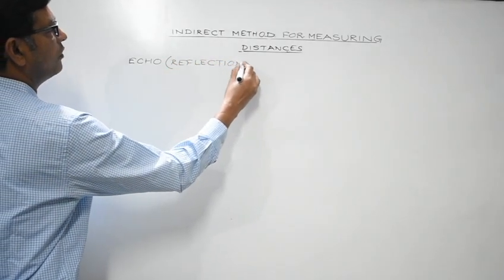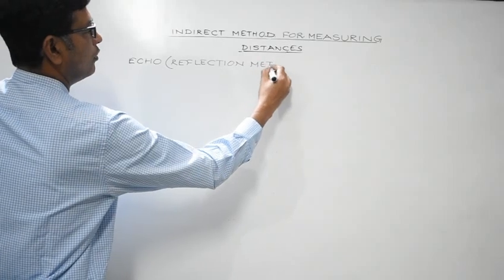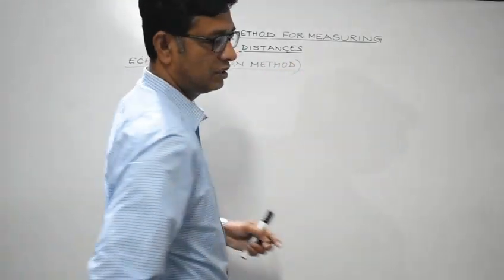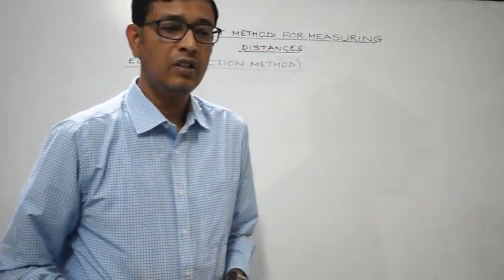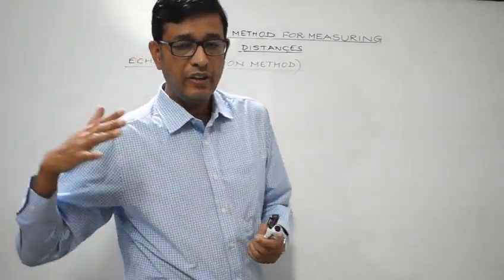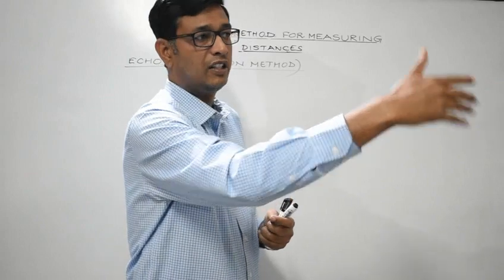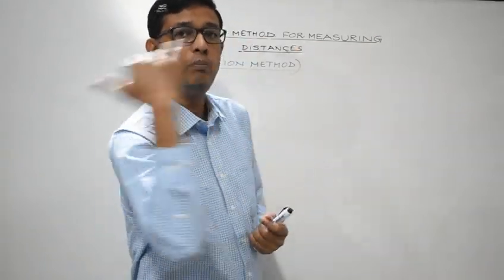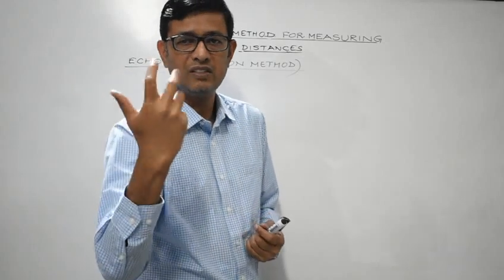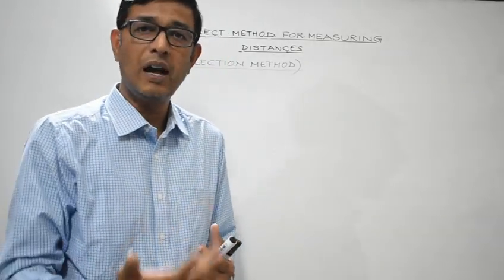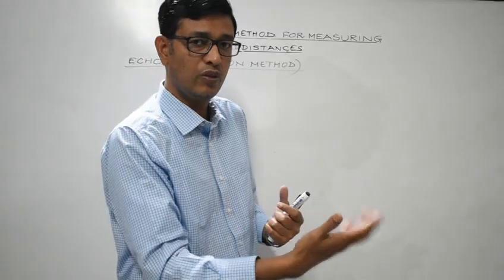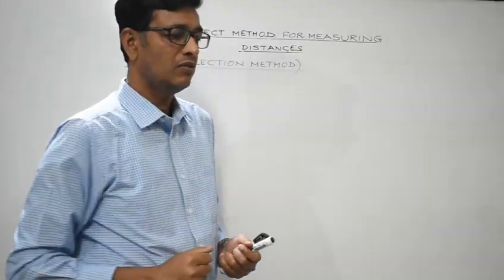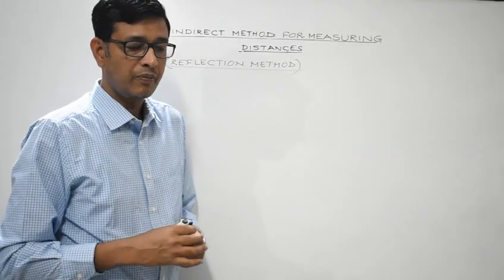Reflection, you are all aware of it, right? Whenever a wave, it can be a light wave, it can be a sound wave, travels and its path gets obstructed by an obstacle, then what happens? It will bounce back into the same medium. That's reflection, the phenomenon of bouncing back of light wave or sound wave into the same medium. That is reflection.